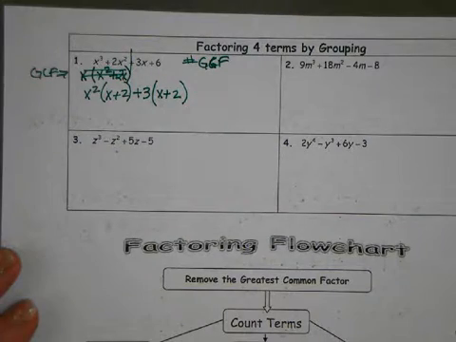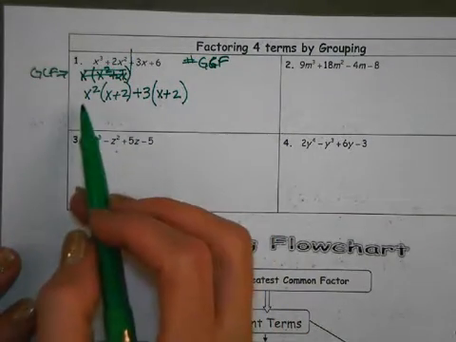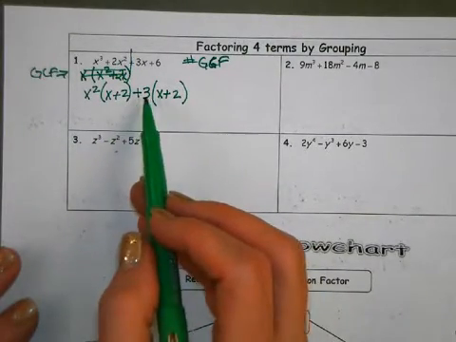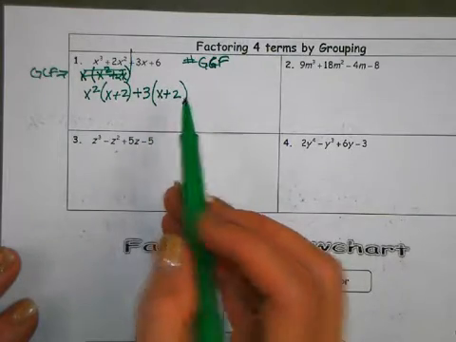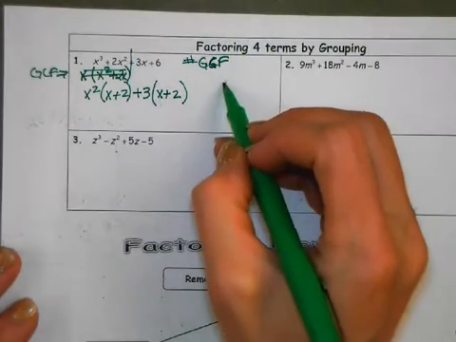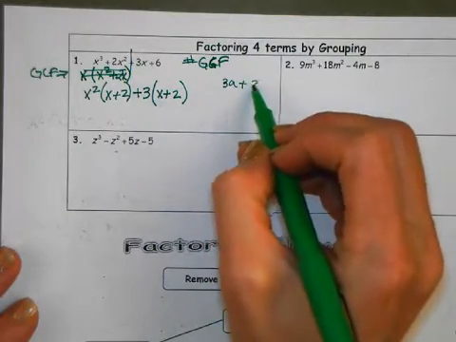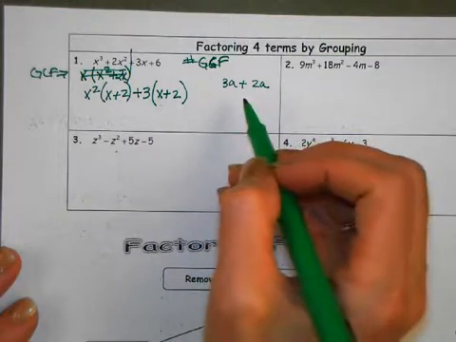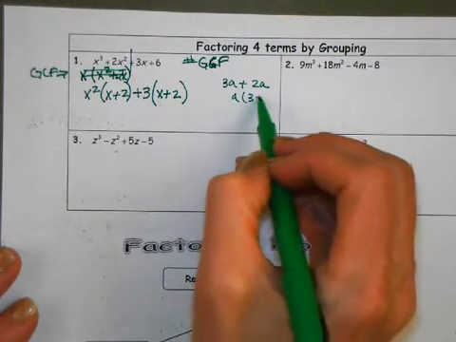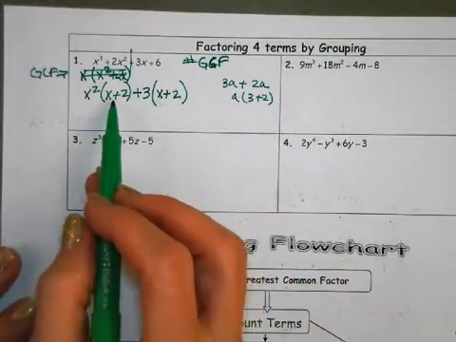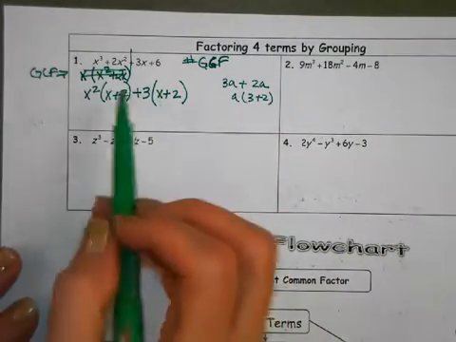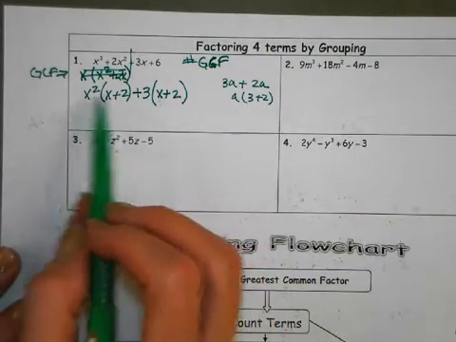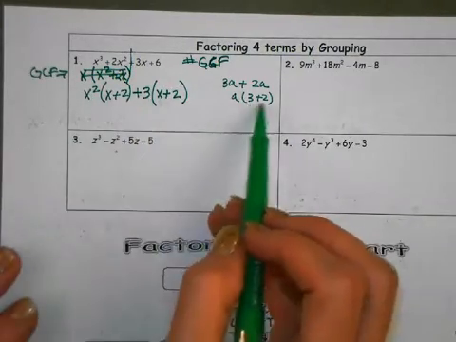Okay. So, if you notice, I have an x squared times an x plus 2. I have a plus 3 and I have an x plus 2. If this was written as, let's say, 3a plus 2a, what do I have in common here? An a, and I could actually pull that a out, right? I could rewrite this as a times 3 plus 2, right? Well, this is the same situation. So I actually can combine the x plus 2's together, and then I can combine what I have as coefficients, right? Just like I did there.